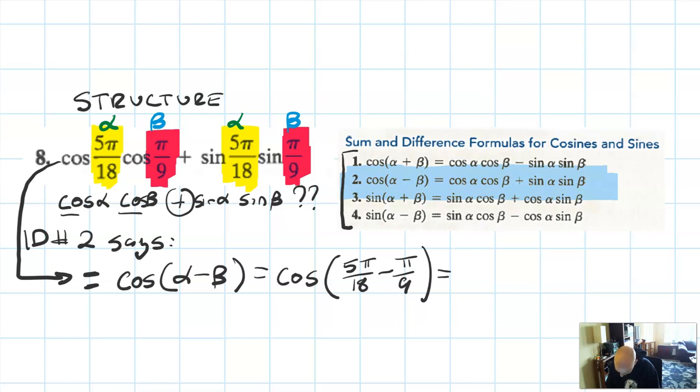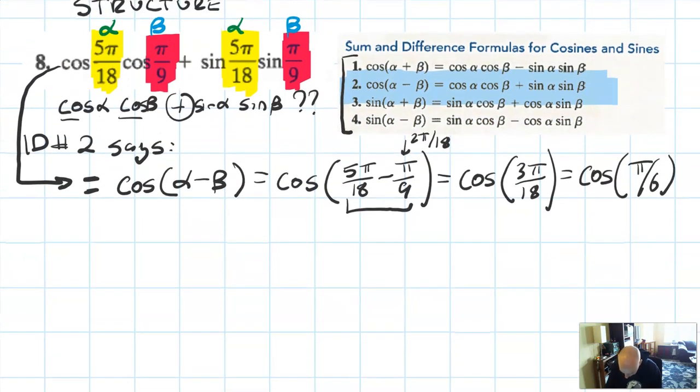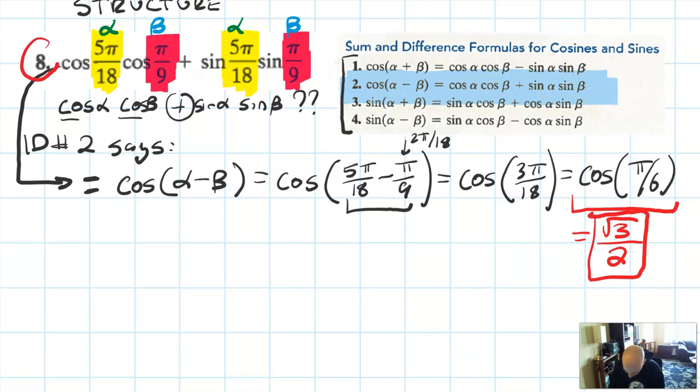Now this again feels weird. I still can't really do anything, except I can actually subtract these angles now. This is like 2π over 18, right, if I double the numerator and denominator. So 5 minus 2, this would be the same as cosine of 3π over 18. Well, that simplifies to cosine of π over 6. And finally, we've arrived at something that I know how to evaluate. Cosine of π over 6 is equal to, from my unit circle, square root of 3 over 2. So this whole messy expression in number 8 evaluates to square root of 3 over 2.